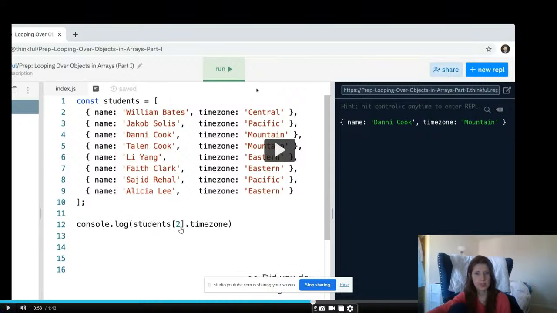So students, that's what I was kind of thinking to do, but I wasn't thinking to add the dot there. But I was thinking to do something somewhat similar. So students, and then we grab which one we want, and then we specify that we only want the time zone.